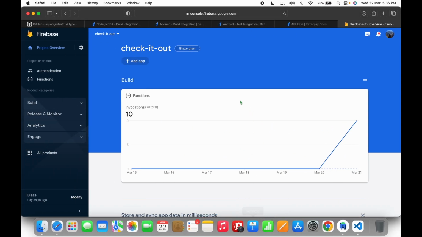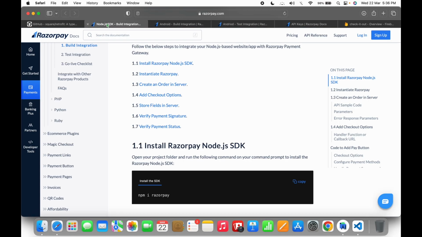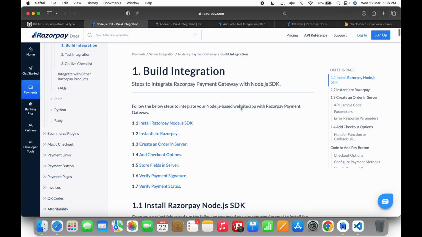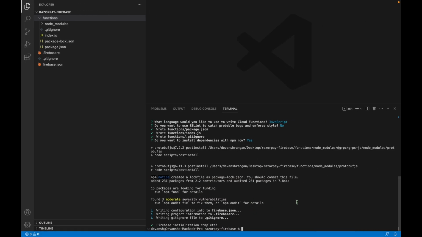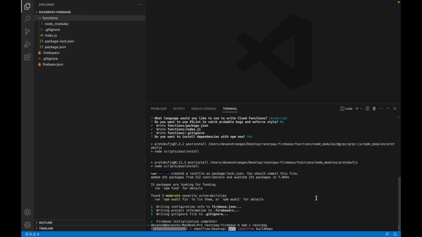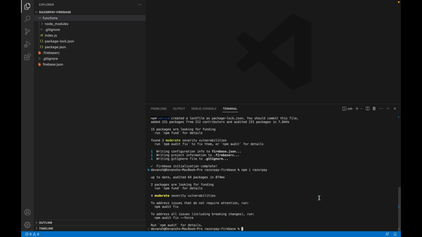Now what I'm going to do is install the Razorpay Node dependency. This is the command to install from Node package manager, and I'm just going to paste it here and press enter. I'm also going to install these dependencies in my functions folder, so I'm going to redirect to the functions folder.